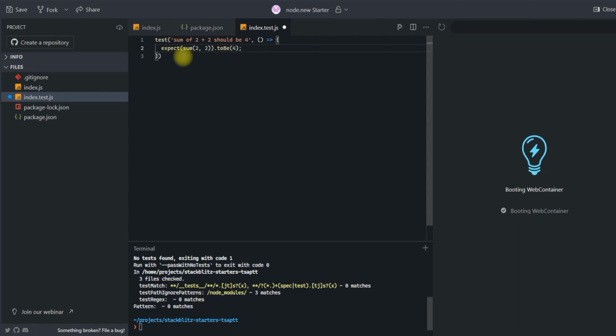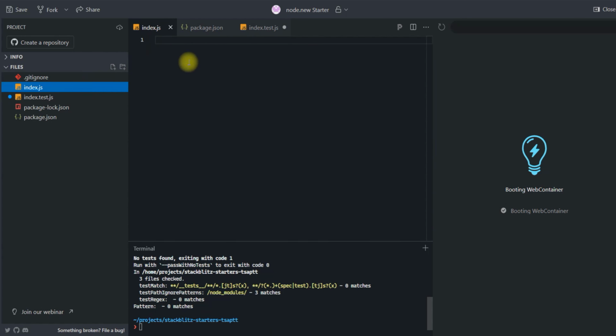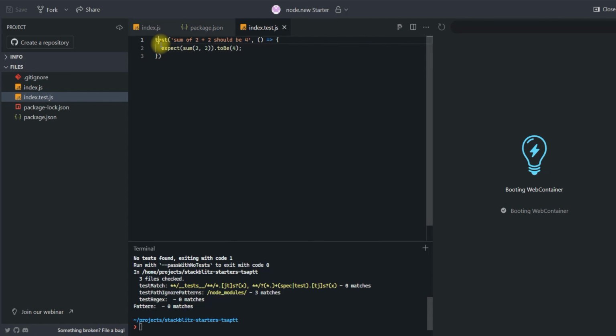Now let me do one more thing. Let me write the index.js function without any code. So this is just sum, and I'm going to export it via module.exports syntax, exporting this sum function, and then I'm going to import it again in index.test.js.